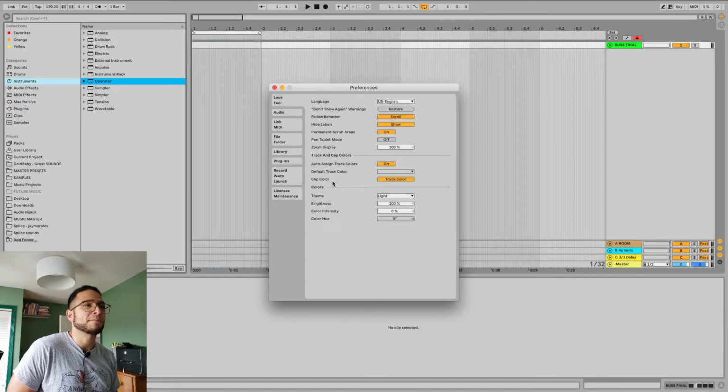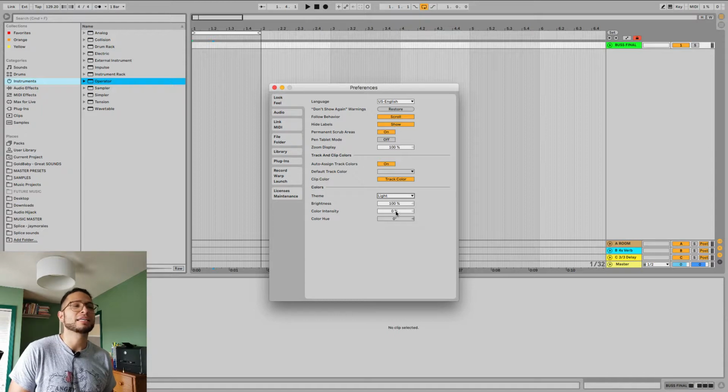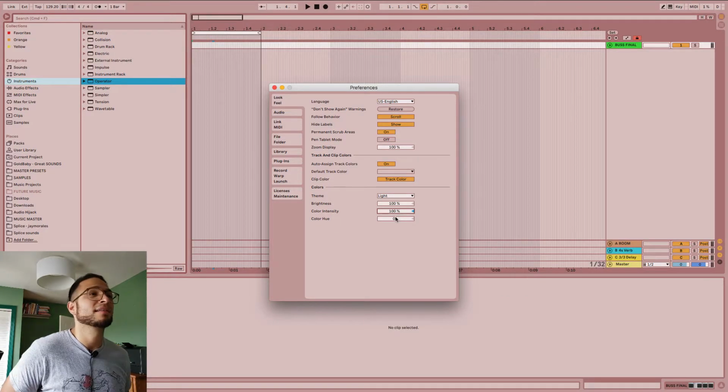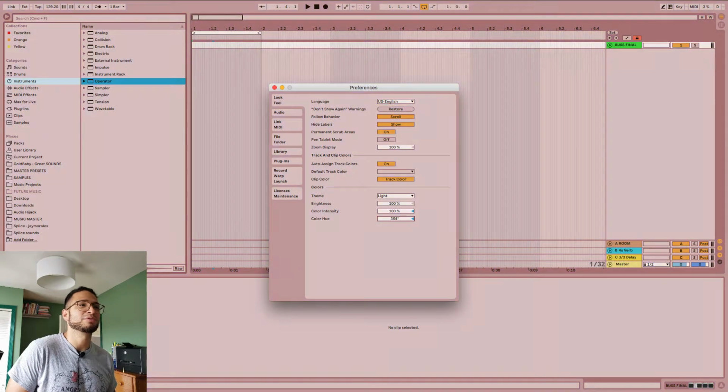Then the theme has a bunch of different themes. You can choose dark, mid-dark, Live 9, mid-dark default. It's pretty cool. Brightness, and then color intensity, however you want. This is actually really good for your eyes at night. The red is actually really soothing for the eyes, just so you know.